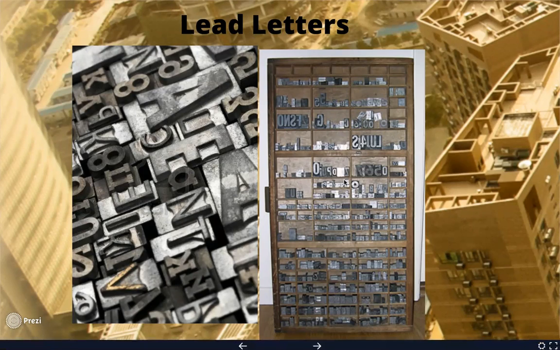So you'll notice on these examples that all these different lead letters have different spaces on the bottom and on the top. These, like the N and the T, have a lot of leading space on the bottom, and this one has a lot of leading space on the top. And this is how we used to space out our letters. We would use all lead letters.